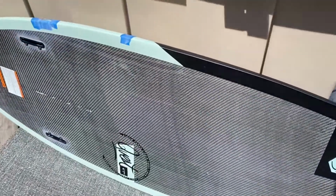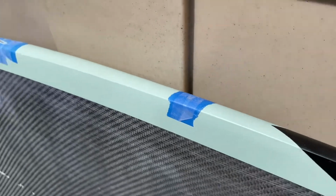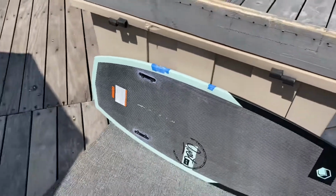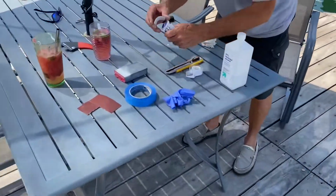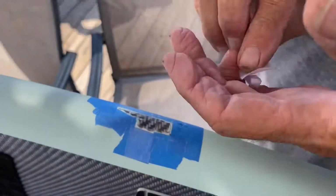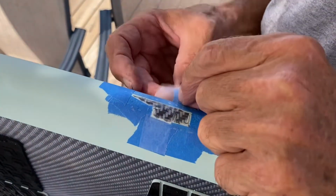Okay, alright, so we got our Liquid Force board here. This is the Quest. We've got it working up in the sun, the UV, trying to get this thing to start to set. So we wait 3 minutes. While we take a little drink, and then we'll be right back. Pretty good. You can focus on that. It looks good.